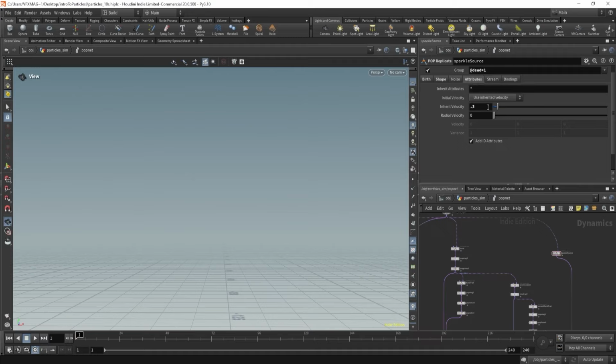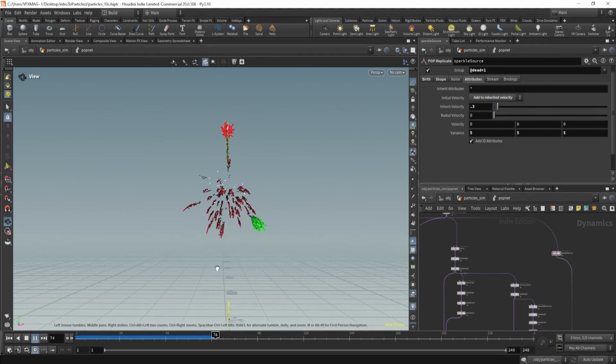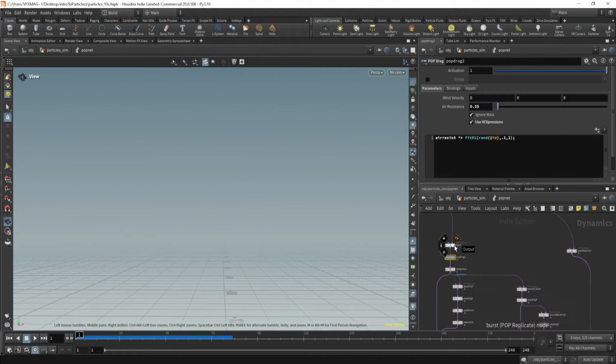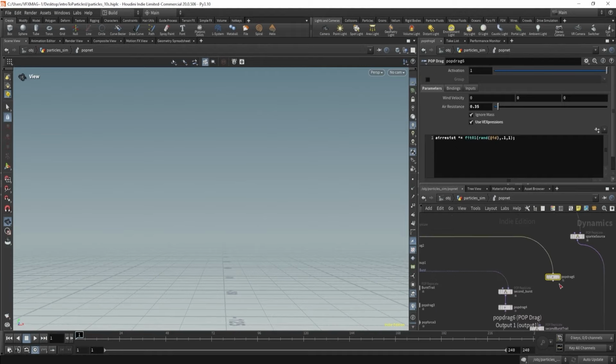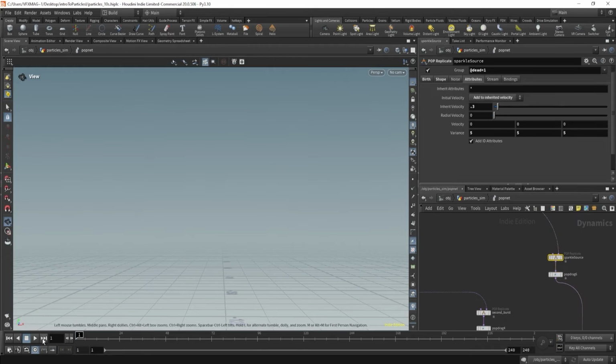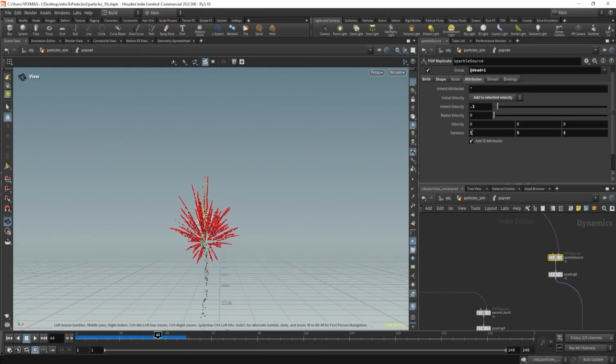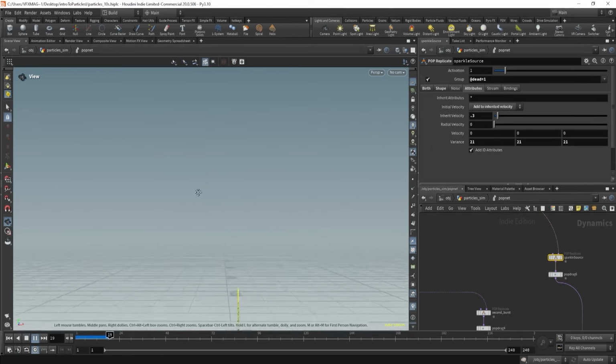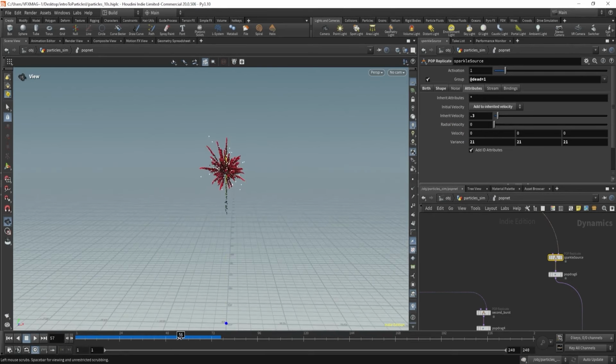I need less inheritance. Yep, let's just increase this. That's fine. And we will add drag also. So I'll copy this and paste this over here. And now we can increase this. Yeah, so I want to cover this area. I can just increase it, maybe 21 is fine. Yep, maybe let's reduce it a bit.